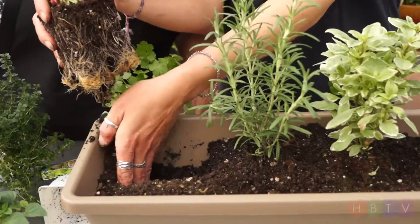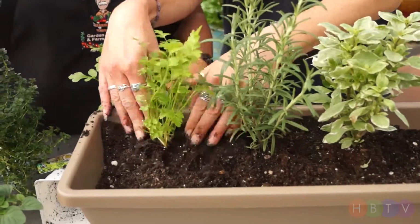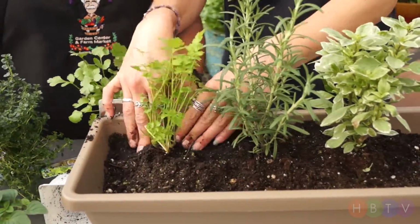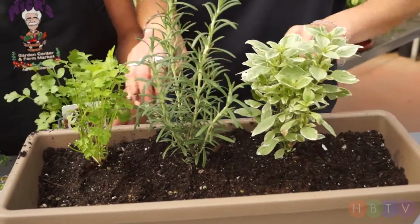So we make a little hole on this. We push him down in there. We fill in around him. We secure him like that. Perfect. And he's in good shape now. We just make sure everybody's secure here.